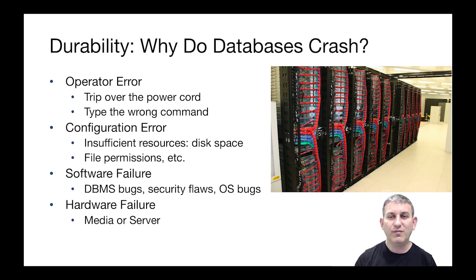On the right, we have a picture of a modern server rack, and this is the way you're supposed to wire up a bunch of servers. Right, all the wires are tucked in. They're all in a scenario here where there's no way for an operator to actually trip over them. But it's certainly not unusual for a system administrator to go into the machine room and either power down or unplug the wrong machine. So that trip over the power cord, by that I mean misconfigure the hardware in some way, unplug the wrong cable.